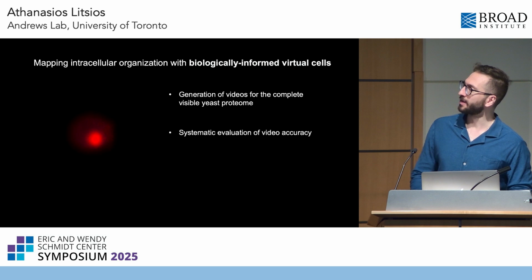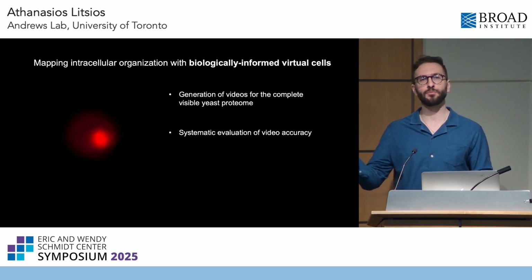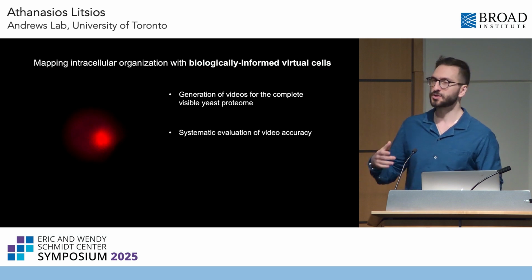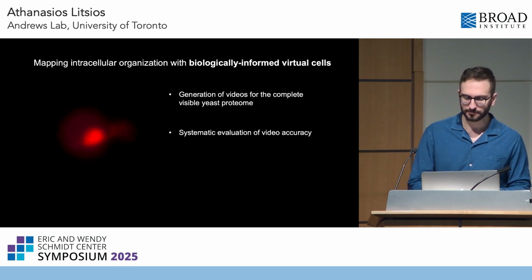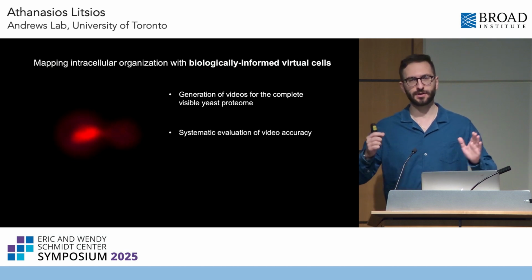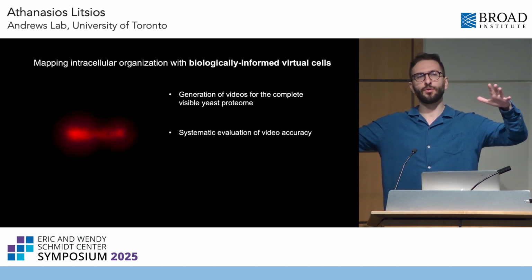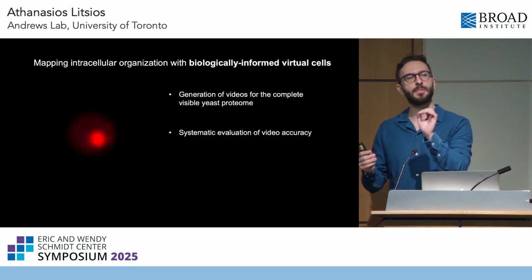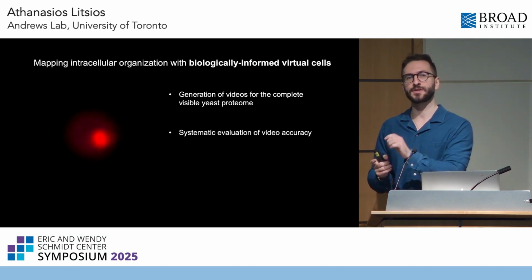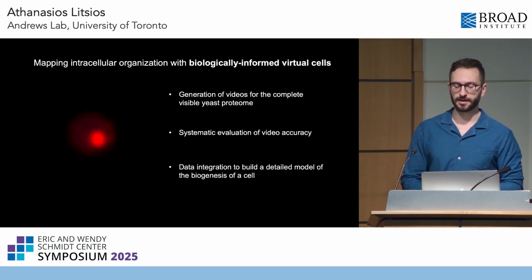And although what the videos show agrees very well with known biology, we're still looking for ways to systematically evaluate their accuracy. And we can imagine that if we have such videos for every possible structure in the cell, integrating all this information would allow us to build a highly detailed map of the biogenesis of a cell during the cell cycle. And now we're actually looking for ways to do that.